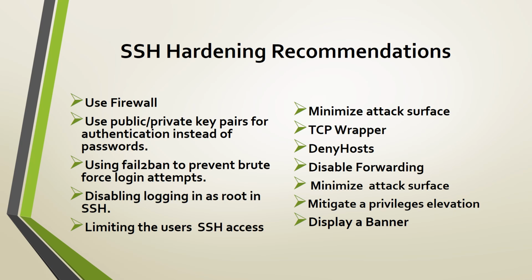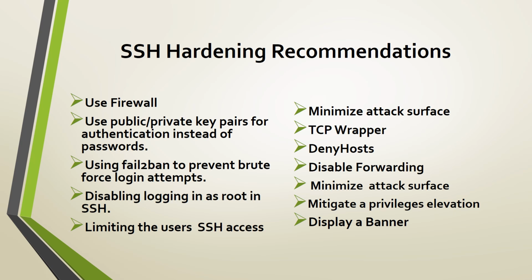And also you can minimize the attack surface. By default, the OpenSSH server allows users to authenticate and gives them up to 6 authentication attempts. To minimize the attack surface, you can reduce these values by updating the SSH config file with LoginGraceTime, for example 30 seconds, and MaxAuthTries to 3, or based on your company policy, you just look at what the policy says about minimizing the attack surface.